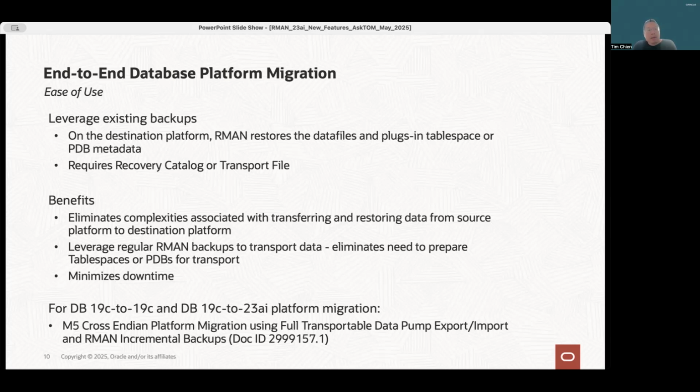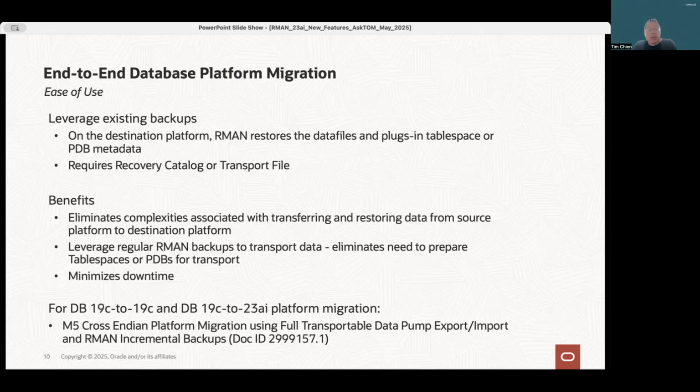So what happens in this process is that the RMAN backups you take today, when the general on-premises release is available, on your source platform, which could be, say, Sparc or AIX or another older platform, those backups can be used by RMAN on the destination platform or database to restore the data files and plug in the tablespace or pluggable database metadata.